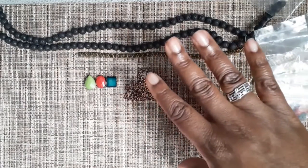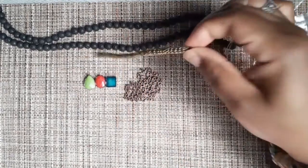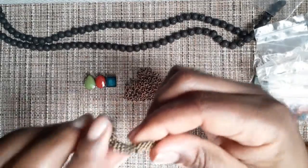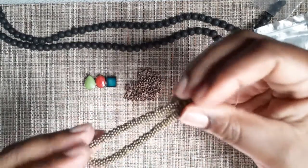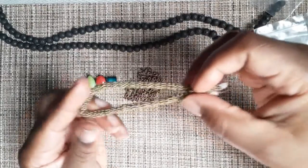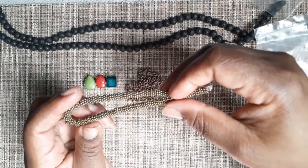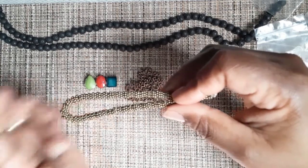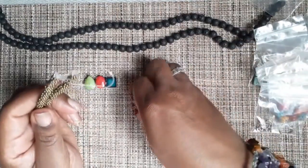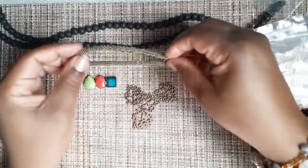All right, so then next I got some 1 by 5 millimeter pewter daisy spacers in antique brass, and these are kind of tiny. I don't find that I have a lot of antique brass findings, so when I get an opportunity to get some of the less popular metal finishes, I take it. Usually everything is some form of silver, whether high shine or not, or gold, whether that's high shine, antique gold, antique silver or a high gloss. Those are the typical ones. But it's rare that you have coppers and antique brasses.